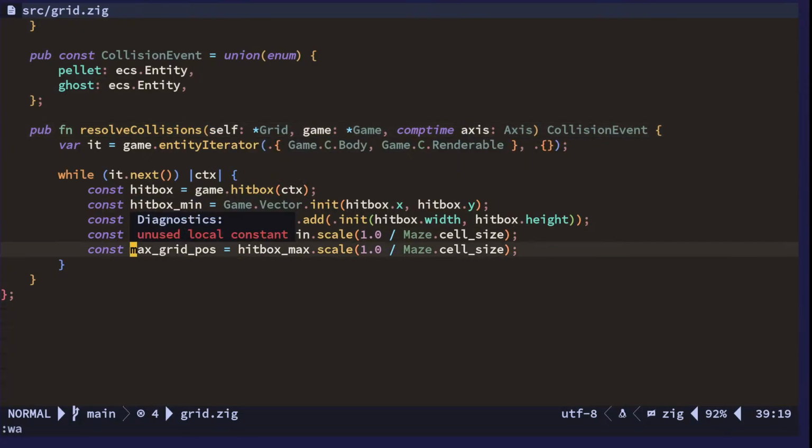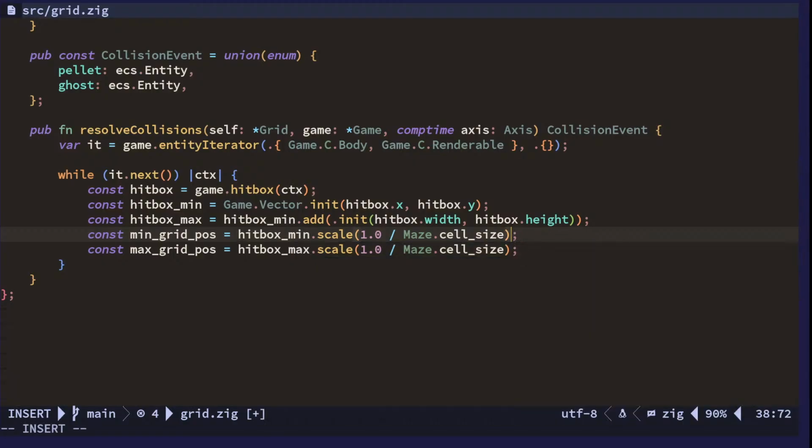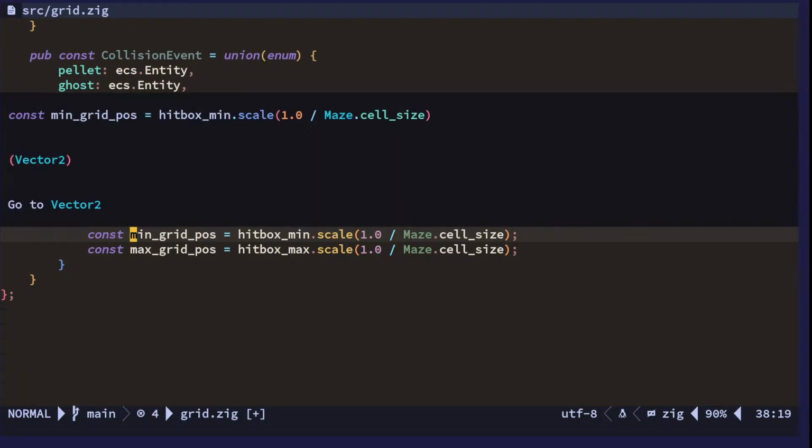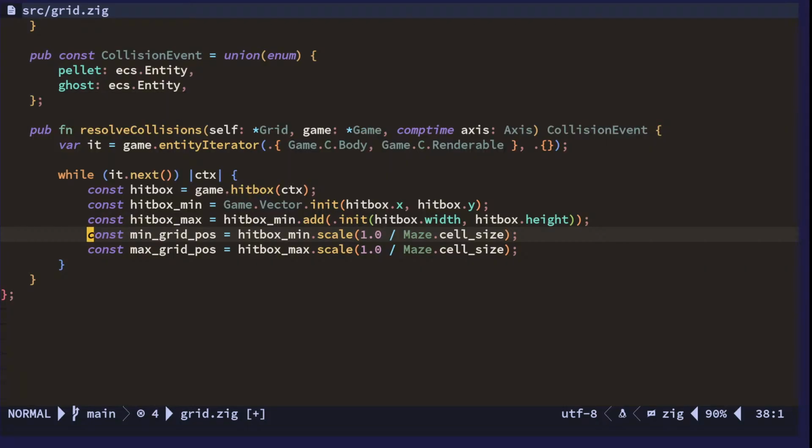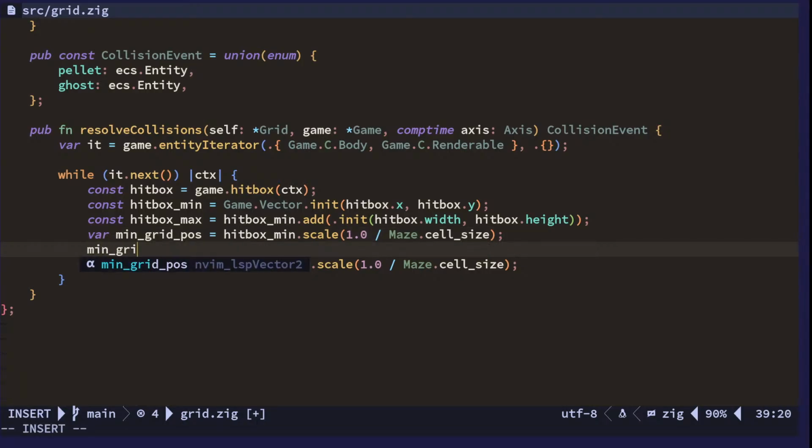Okay, so we have the min grid position and the max grid position. Hang on, this is scaled. We're also going to have to floor. Yeah, I'm gonna floor this.